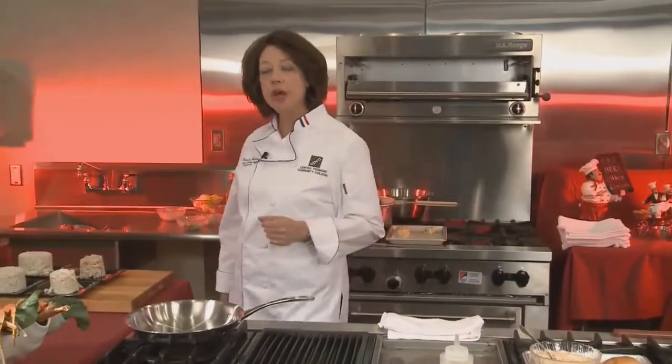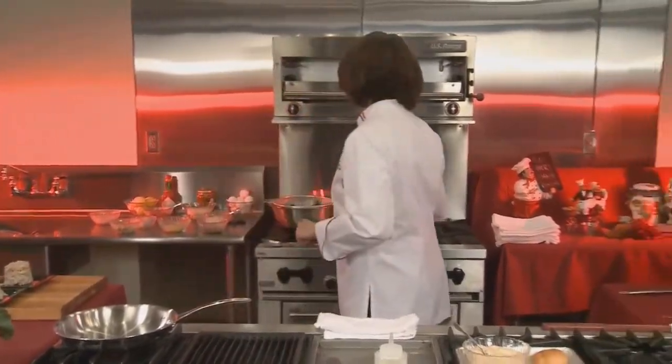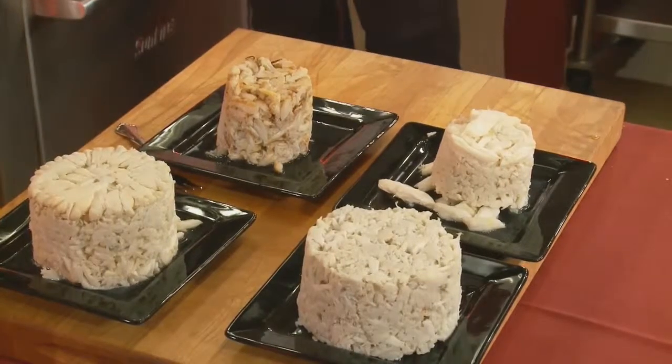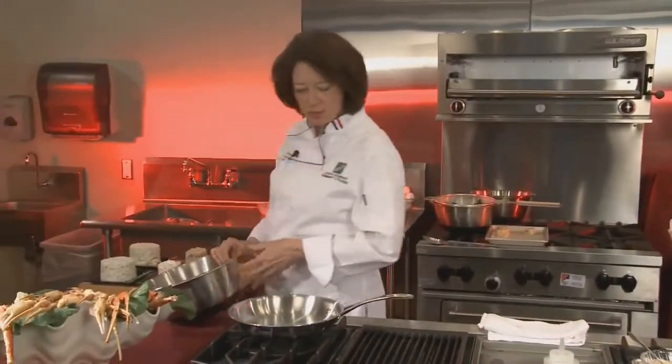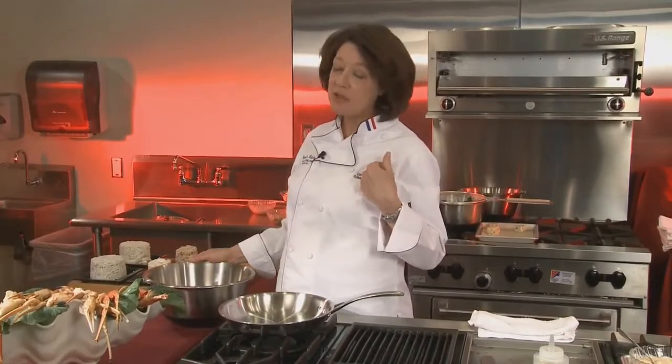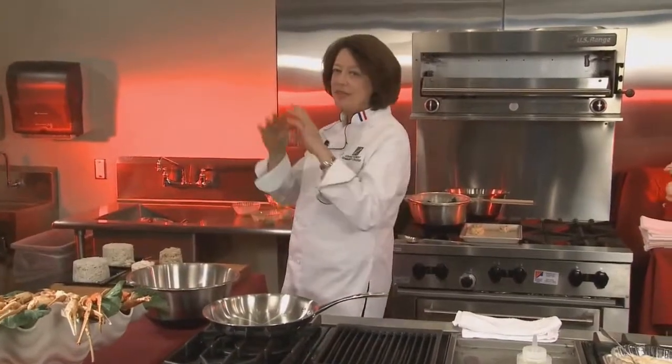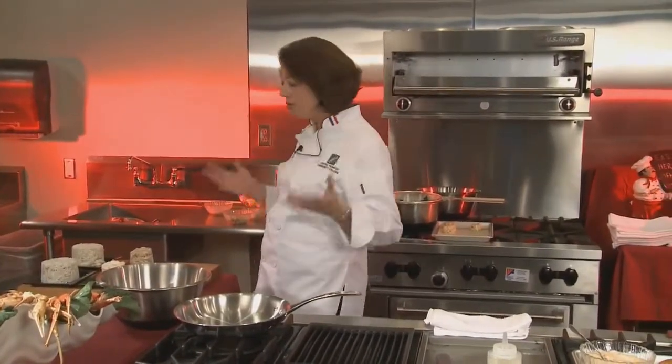Okay, so now I'm going to show you how to make some crab cakes. Get a clean bowl. Crab cakes are one of those things that there are so many recipes for. One of the things I don't believe in when I'm making crab cakes is putting red peppers or green peppers or yellow peppers or any kind of pepper in my crab cake. My philosophy is that those peppers are really strong in flavor, and when you put them in a crab dish, the delicate flavor of the crab is totally masked.